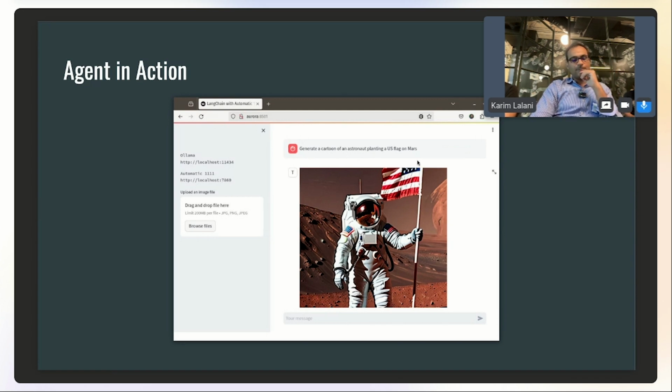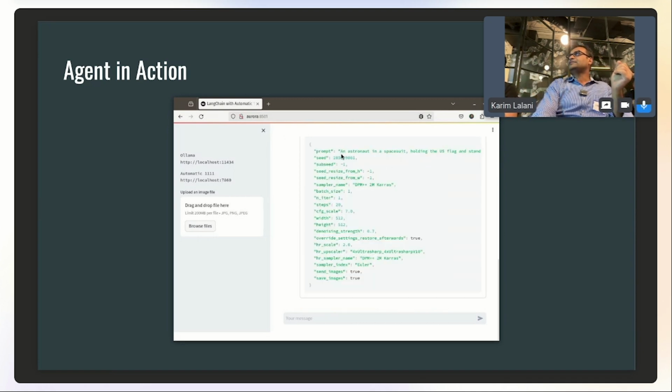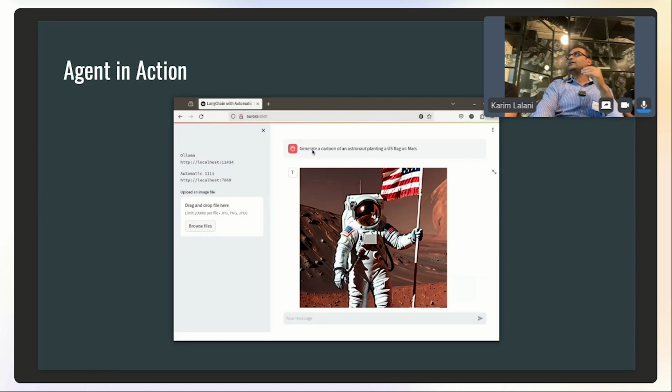But if you recall, the tool description had a little bit of a doc string. Basically, what it said was: look at the image, look at the prompt, and convert it into something that I would pass to Midjourney or something similar. If you look at the prompt here, it just says an astronaut in a spacesuit holding a US flag, standing, and it's got something else. It constructed that from the prompt that I gave it. So even that's happening as part of your tool definition. Your tool definition has the ability to transform your prompt.